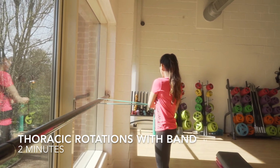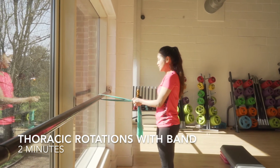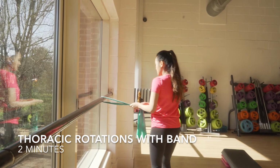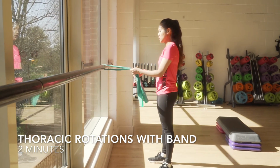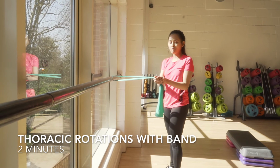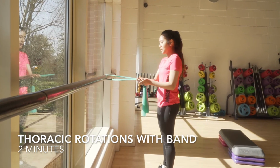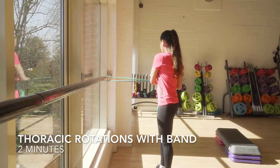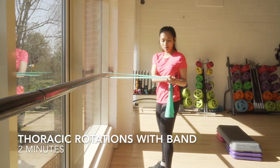What you're going to do first is just twist your upper body to one side, about 90 degrees, and then come back to your starting position. Avoid twisting your hips, avoid twisting your foot. Make sure they're always staying put and not moving. And you're going to twist back to the other direction, to your left, and coming back. I'm going to continue a couple more repetitions, but you're going to be doing this exercise for 2 minutes long.